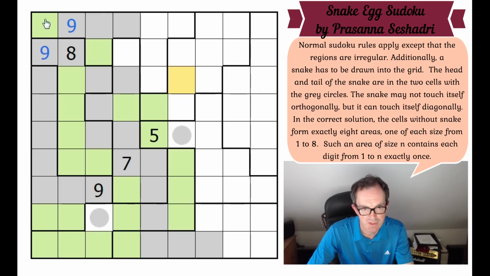Now, this is a green region of size 1. Oh, whoa, what happened there with the cursor? Was that me? That's of size 1, so that needs to have a 1 in it. This can't be another green region of size 1, so this needs to take another cell. Therefore, the snake ends here and here have to both extend 1 further. This green region is of size 5 at least, so that must be green. The snake has to come out.